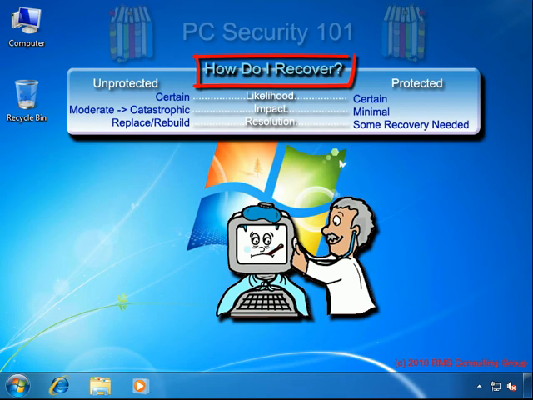How do I recover? Throughout this review, a recurring theme mentioned time and time again deals with the concept of recovering lost or damaged data or rebuilding your PC from scratch, depending on the severity of the problem that you may encounter. Recovery could mean as little as making a few tweaks to your configuration to better protect you. It could mean recovering a lost file from a backup copy. It might mean reinstalling a software program, or in the worst case scenario, it could mean a complete rebuild of Windows 7, reinstallation of your programs, and recovery of all your documents, photos, videos, and emails. A daunting task for anyone to be sure.